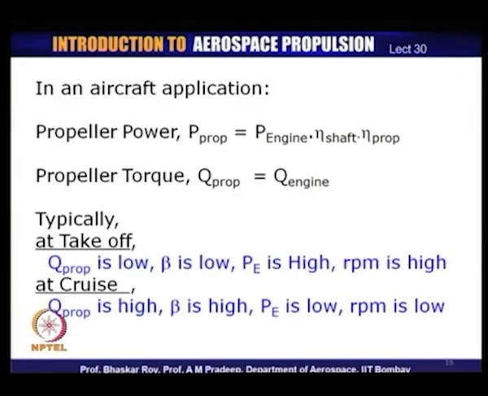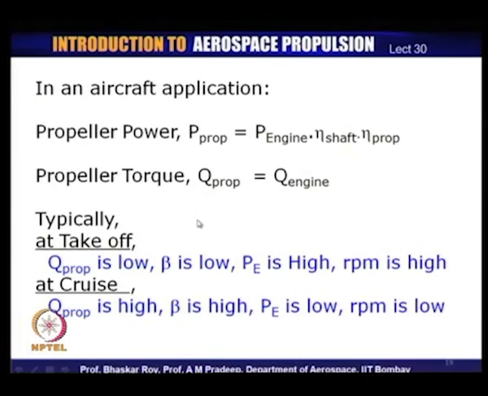In typical aircraft application, we can say that the propeller power will be equal to the engine power multiplied by the shaft efficiency multiplied by the propeller efficiency. So, we have to keep an eye on the propeller efficiency, which is a composite of all the elemental efficiencies. The propeller torque will have to be matched exactly with the engine torque that is being supplied by the engine, and till you do that, you are not going to get the proper thrust that is required.